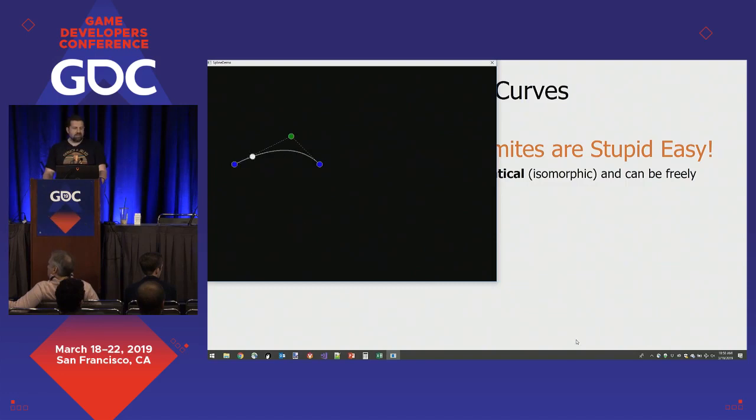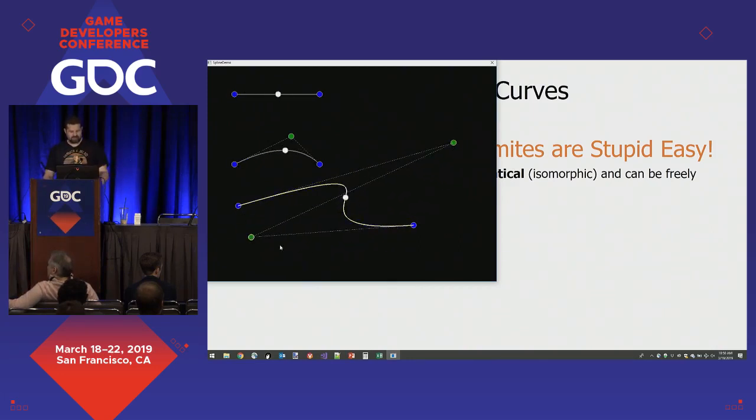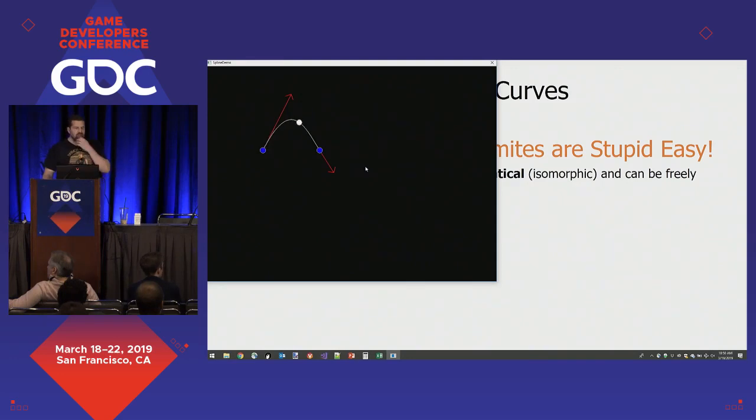Okay, so in Bezier curves, we have start point, end point, and then these two sort of mysterious guide points, right? They're not mysterious in the sense that we know exactly it's lerping from here to here and here to here, but they are a little bit mysterious in that, like, oh, that's not what I want it to do. How do I get it to do what I want it to do? Even though I know the math, it's still kind of cumbersome, right? Whereas a Hermite representation is the exact same math. It still has an A, B, C, and D.